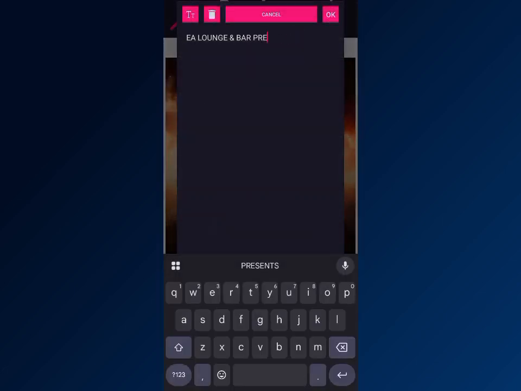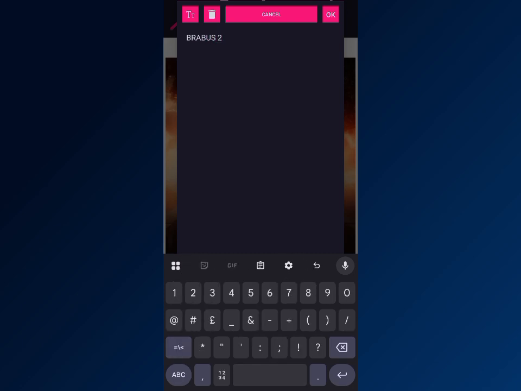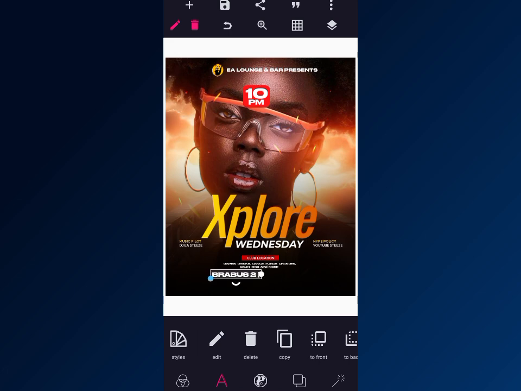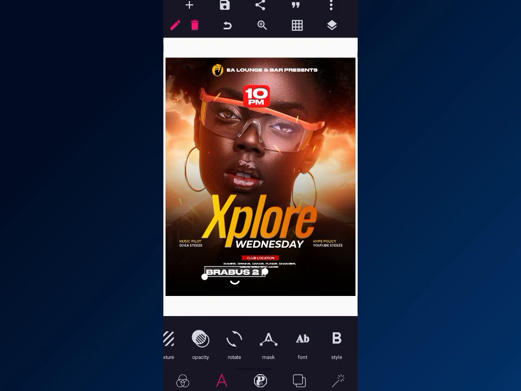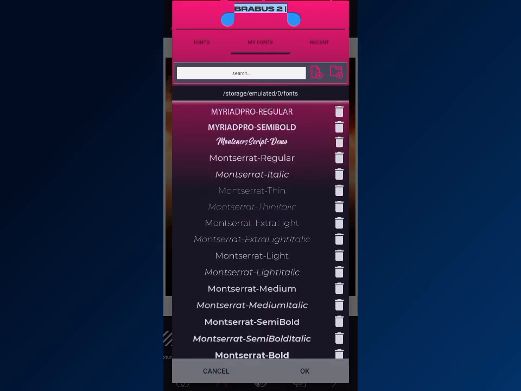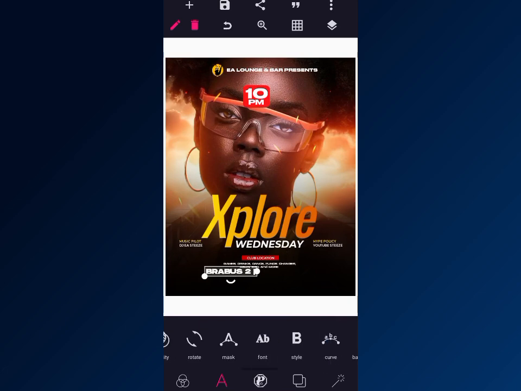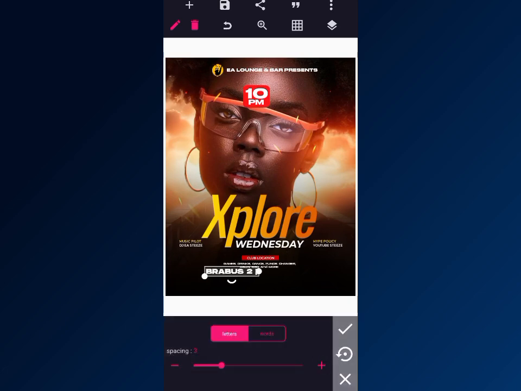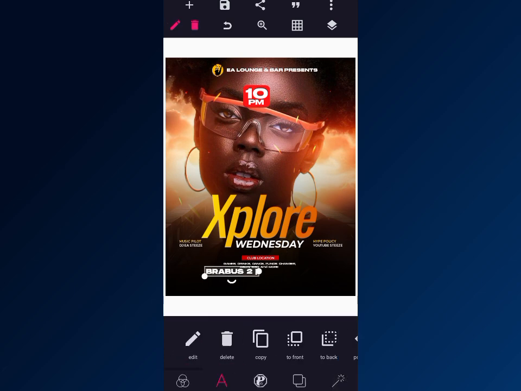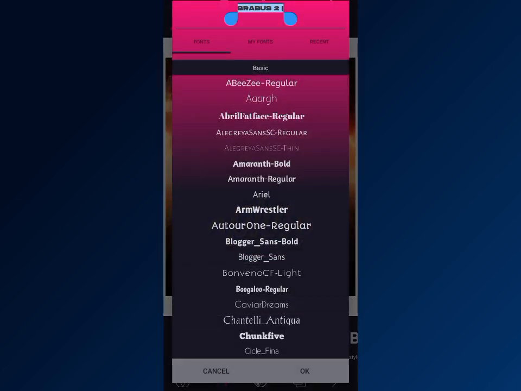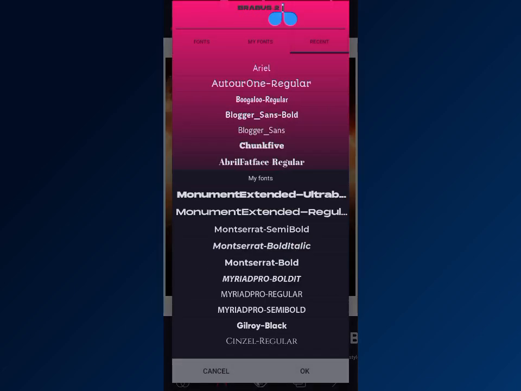And I just need to write in something. Make this bold. So the plan, guys, is for it to fit everything. So I think I'll be using Monument again. Then if you look at the arrow I put there, I'll be using the lights.